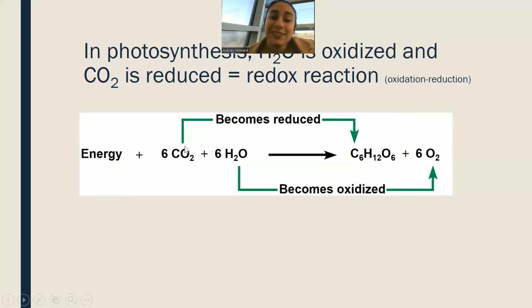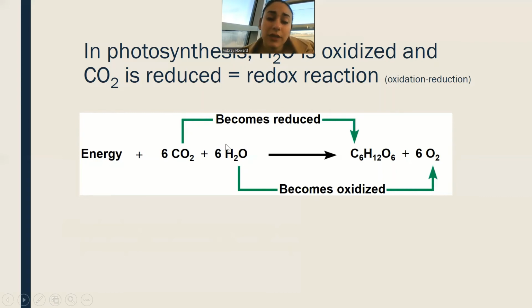Now, photosynthesis as a whole can be referred to as a redox reaction, which is a type of reaction that has some sort of oxidation and reduction for those compounds. So we have our CO2 that becomes reduced, so that oxygenation level is going to be reduced here. It goes from a 1-to-2 ratio of carbon to oxygen to a 1-to-1 ratio. You'll see that. Also, for your reduction reaction, if it gains electrons, it'd be reduced.